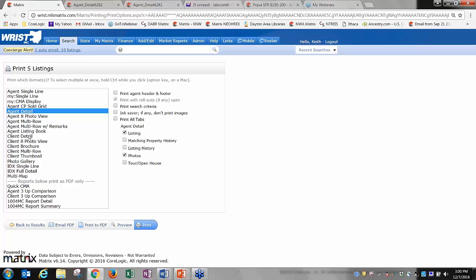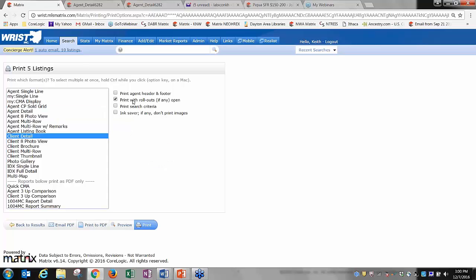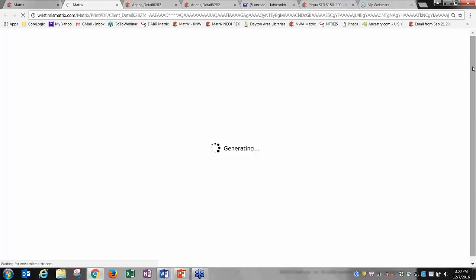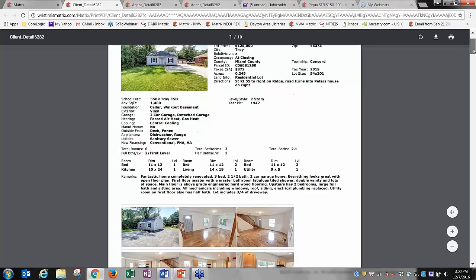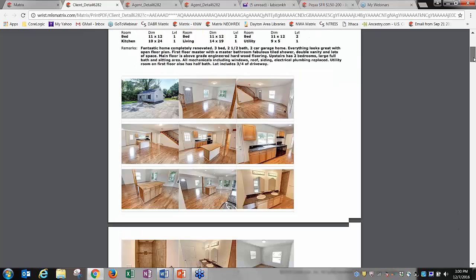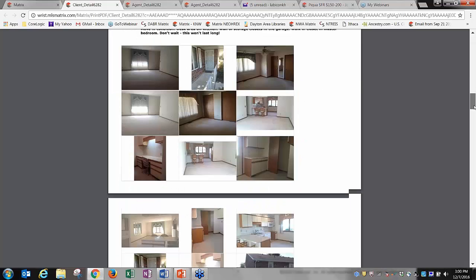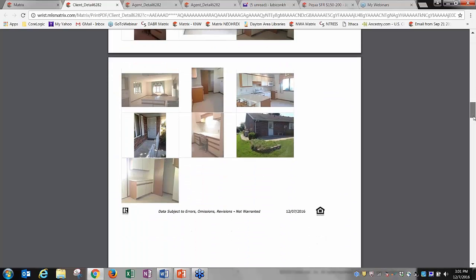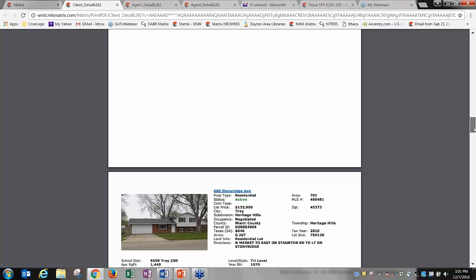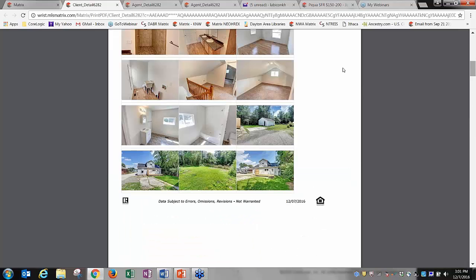So if I go to client detail and do the rollouts, this is what Amy is talking about here. If I scroll down, there's that listing. No, there's still got the galleries there. And then the next listing, and then the galleries. Maybe I'm missing something, Amy, on your question. I didn't do rollouts, I did gallery. Okay.